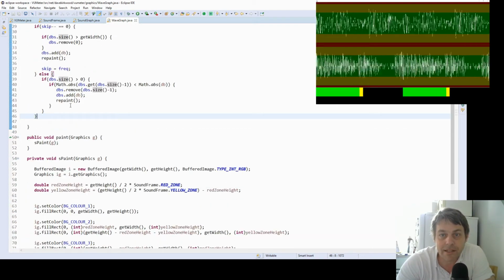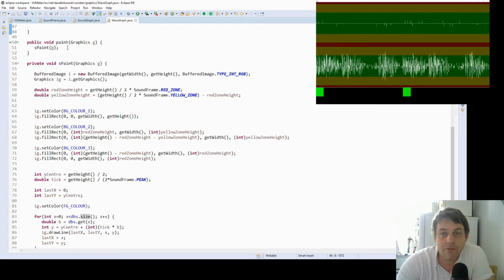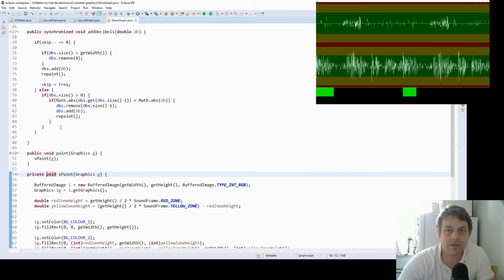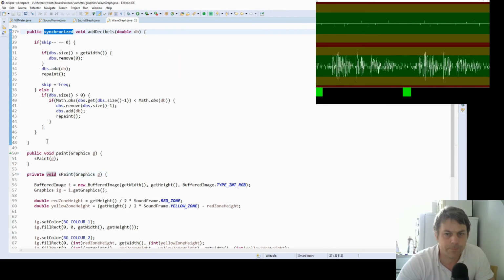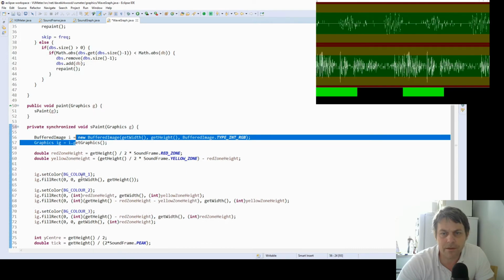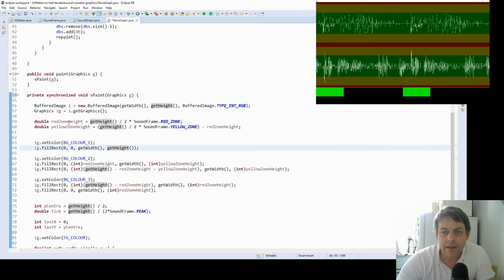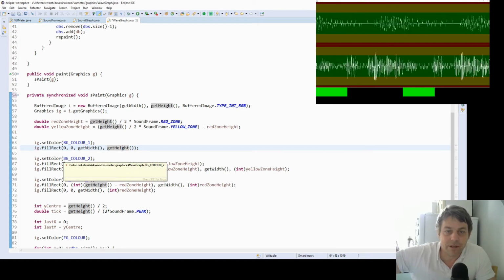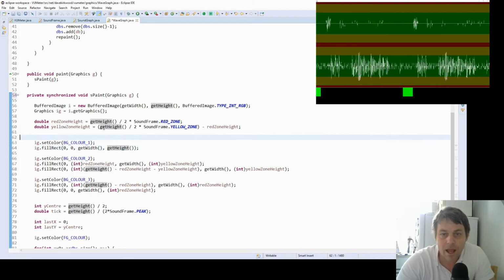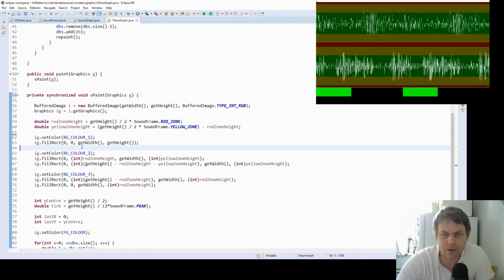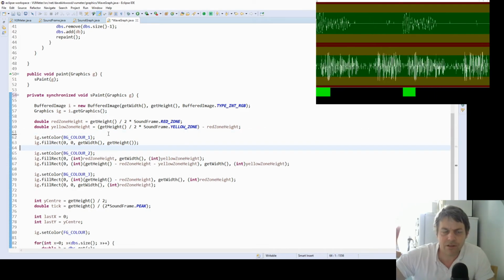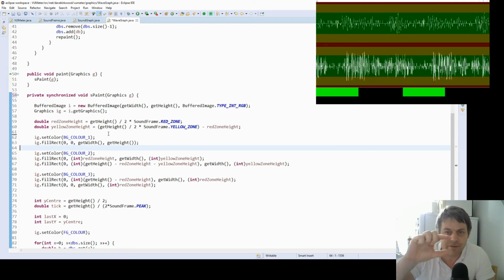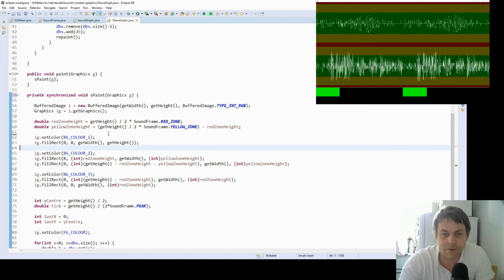And if we make any changes, we'll call repaint. Repaint calls a synchronized method. I think that should still be synchronized. A synchronized paint method. And that is drawing to an image. It's drawing the waveform, really. It's also drawing zones. So it's drawing red zones at the upper and lower 10% ranges, yellow zones in the 50% range, and a green zone in the middle.